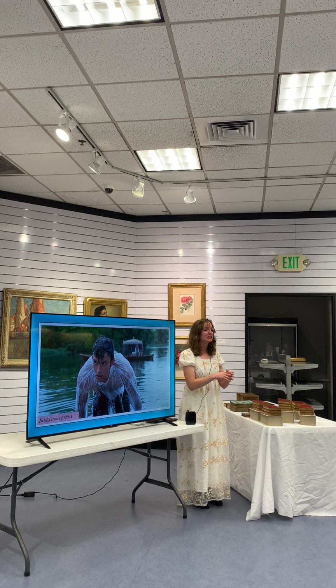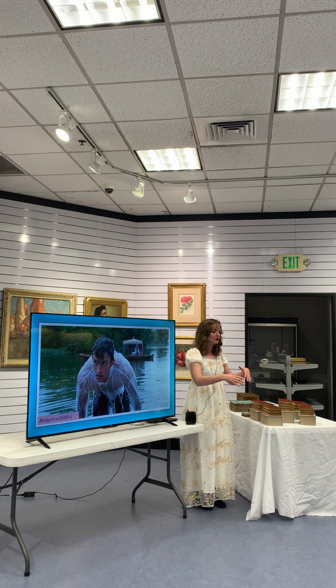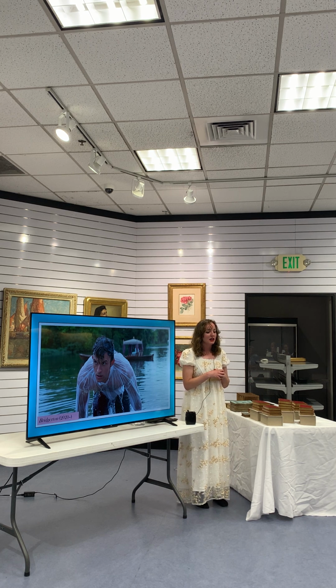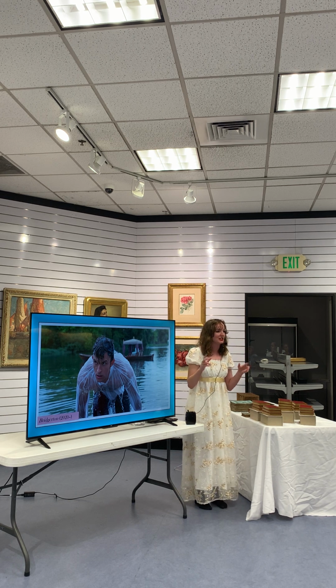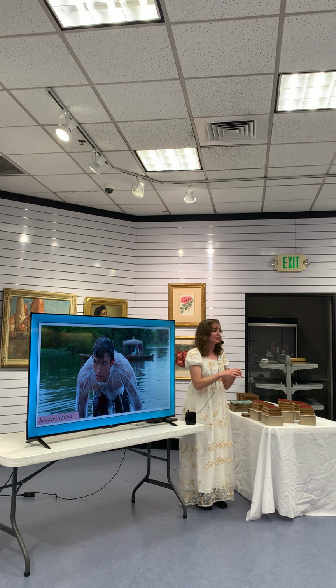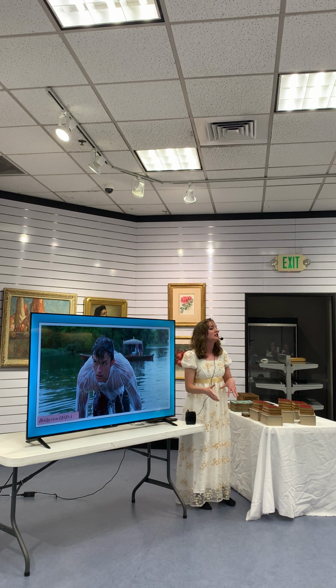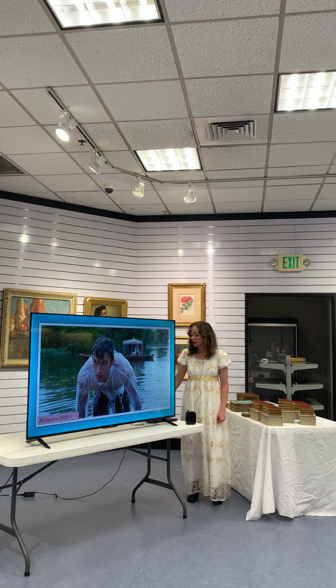So as well as creating this new wealth of visual tropes to draw from, it also creates this culture. With these period dramas, these adaptations, they become hyper-conscious, they become kind of meta in the way that they treat the genre, because they know they can pull from something like this, and everyone will go, oh yes, Jane Austen, oh yes, Colin Firth. But as well as really leaning into these tropes and these conventions, period dramas in recent years have been really good at intentionally breaking these conventions as well.